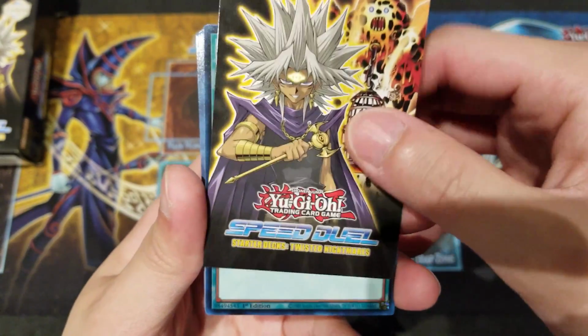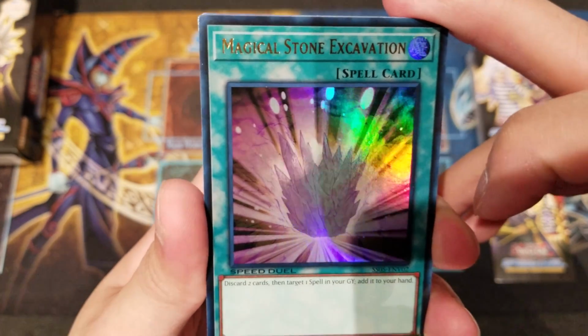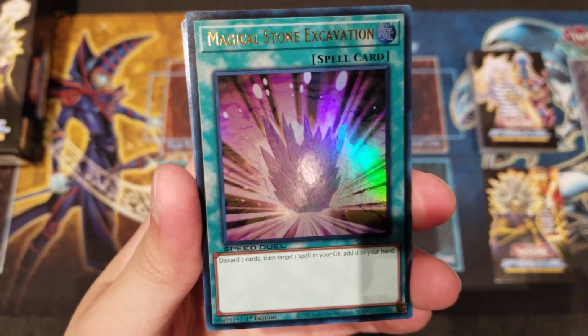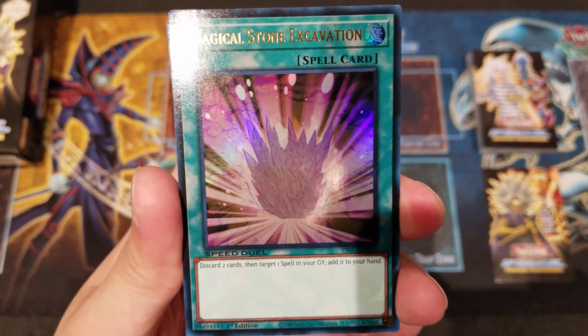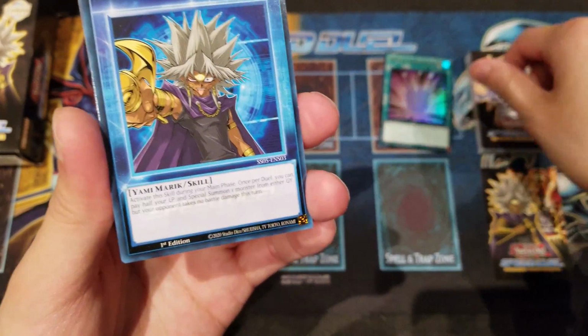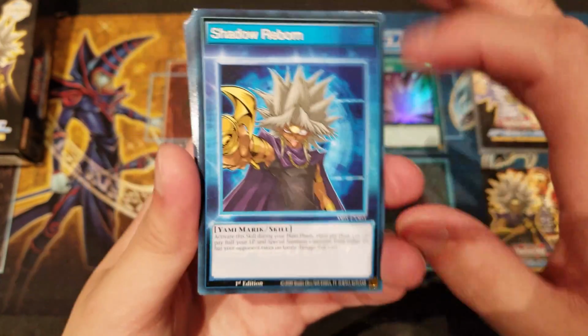Anyways, Yami Marek with Lava Golem. Now the holo variant that we're getting is Magical Stone of Excavation. I don't know about this card. This card is just too much of a cost by discarding 2 cards from your hand, and you just add 1 spell back from your graveyard to your hand. I would prefer playing Magician of Faith, honestly. So this card has never been that great, but you know, cool to see as an ultra rare. I would have picked a different card, honestly.